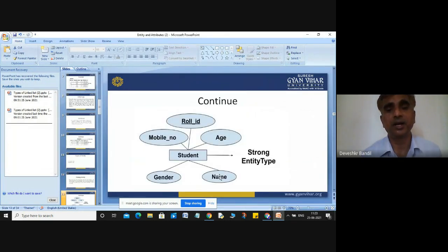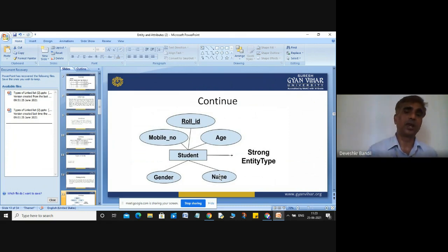I had taken an example through the image, through the diagram, in which I had mentioned the strong entity type. Student is mentioned in your rectangular box.